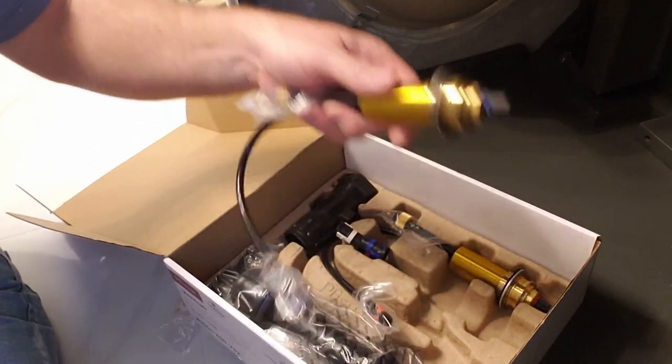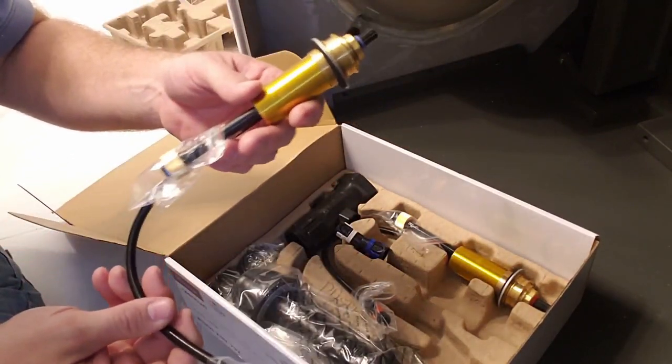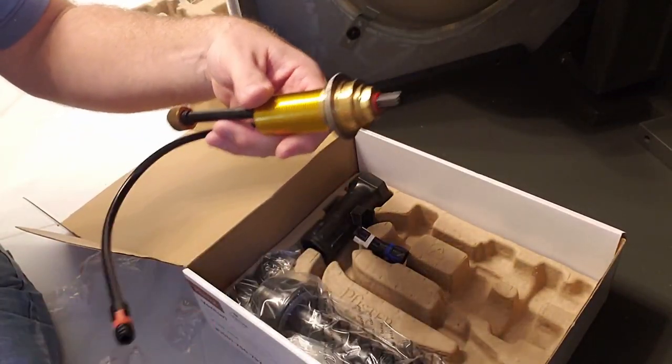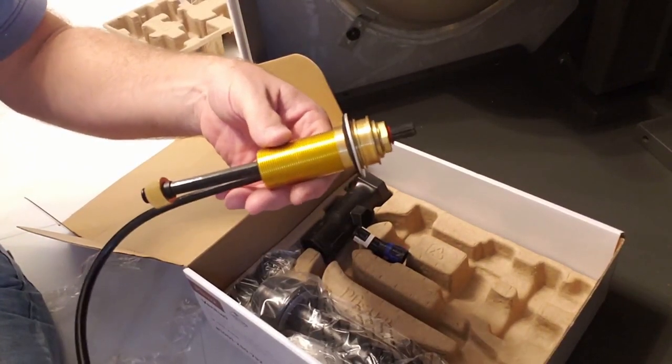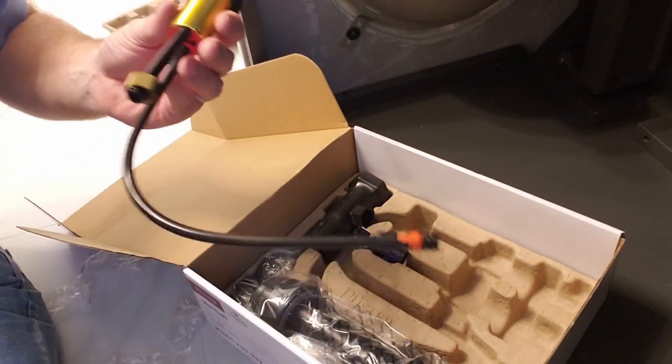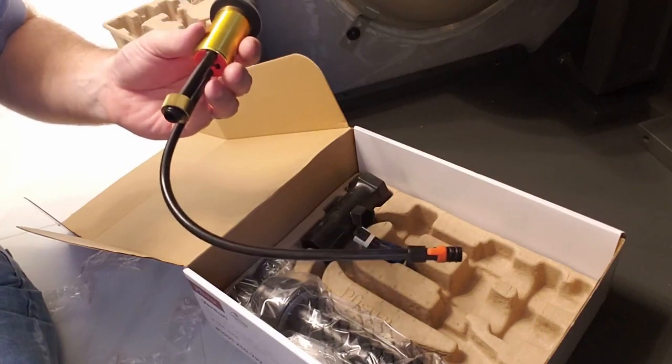Then we have our cold, which is all marked blue for cold. And the red as well is marked red for the hot side. The only main thing you need to watch out for is when you're putting these on here, make sure you get the hot on the hot side.